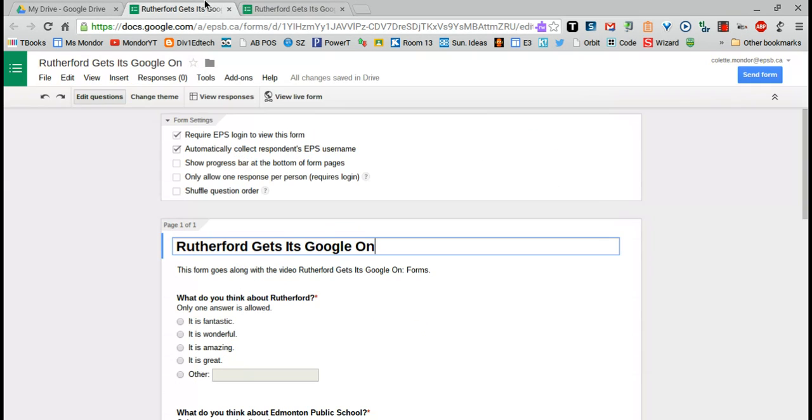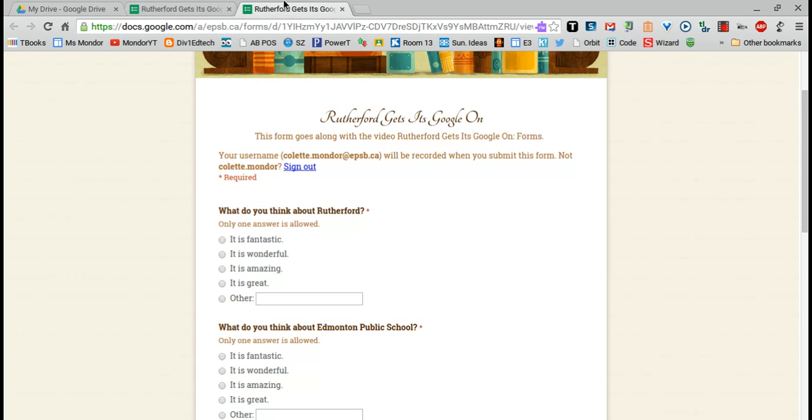Because I have selected at the very top that I want it to collect people's usernames, it informs me that these are going to be collected. It also tells me that anything that has a red star is a required question. So I'm going to answer these questions, and I'll hyperlink, because I've copied it, this form into the video description if you want to go through and answer it and have some experience with this form yourself.